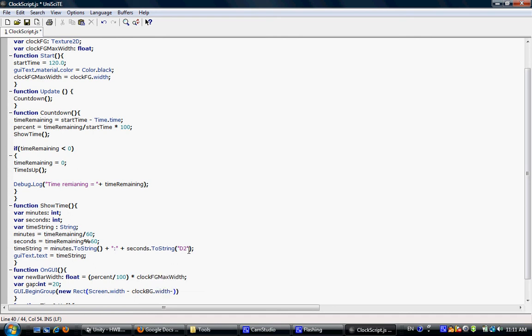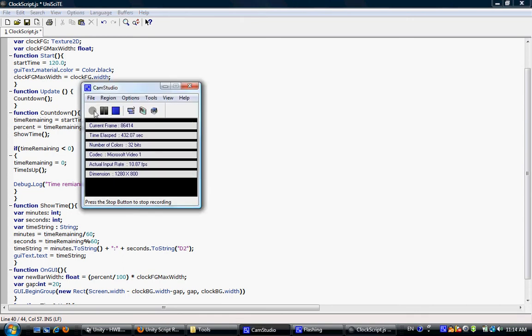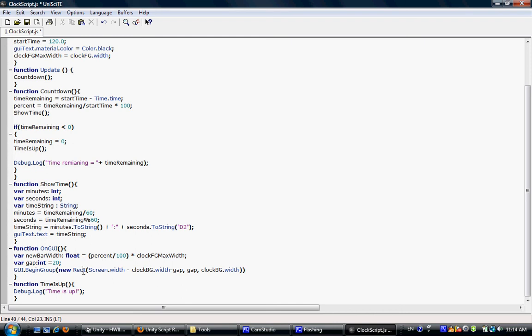Also subtract this gap. Okay, so this rectangle defines the area we want to work on.